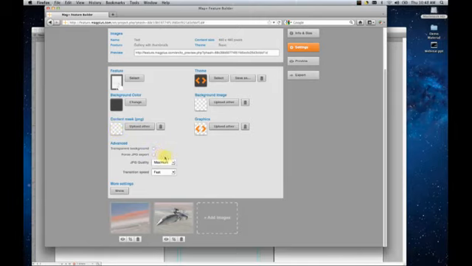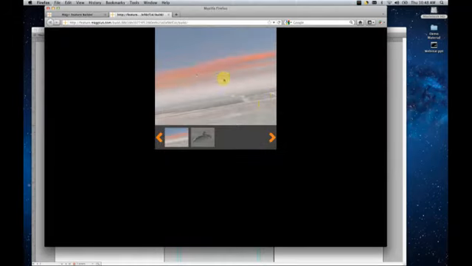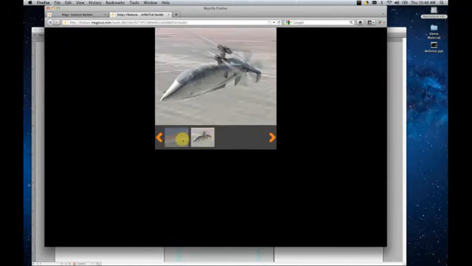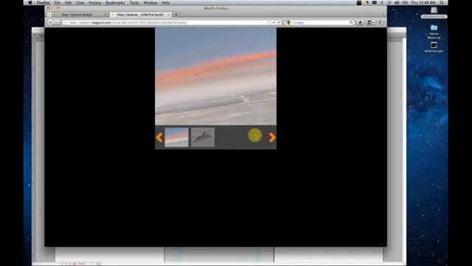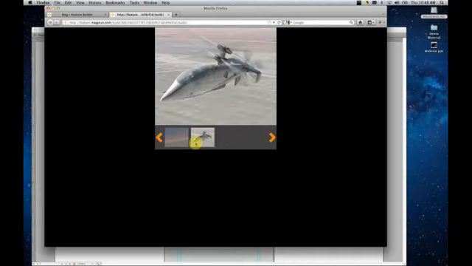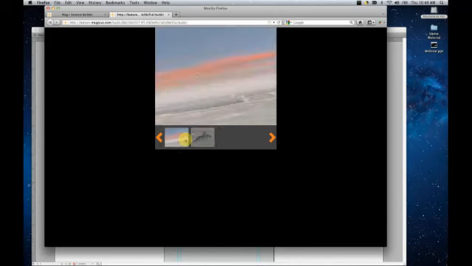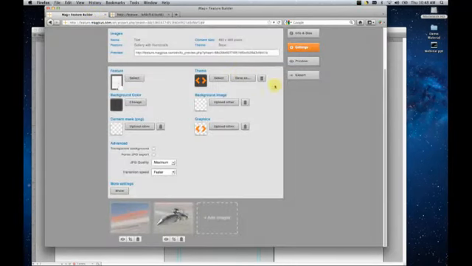I can change what kind of JPEG quality I want it to output, and what transition speed I want to happen when somebody taps those thumbnails. And then when I want to see what this is actually going to look like, even before I drop it into my Mag Plus layout, I can just hit preview. It'll build this and show it to me in a browser. So I can see, okay, here my arrows are that color, and this is my background color. If I tap these, it changes pretty quickly. Okay, so I'm pretty happy with that. It's pretty ugly, but it'll function.